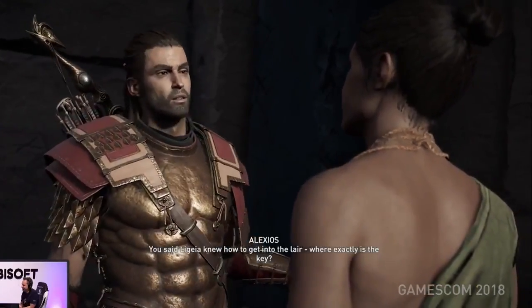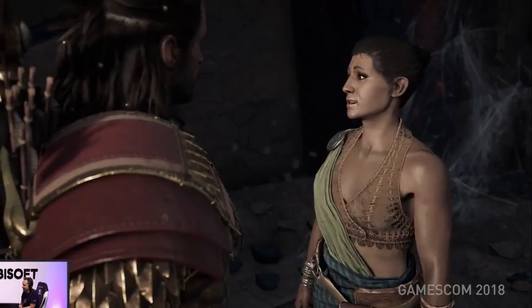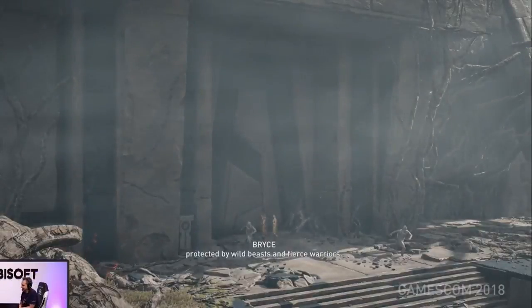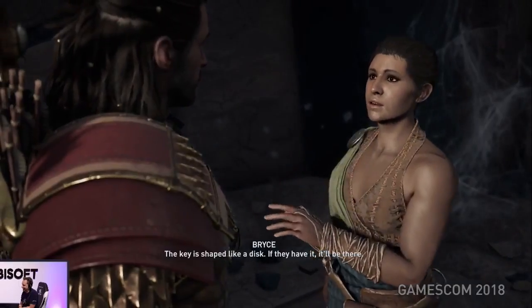You said Ligia knew how to get into the lair. Where exactly is the key? The daughters of Artemis hide their most prized possessions in a cave. So we have this idea that this creature has taken Ligia, that she's behind this door, and we need to go save her, but we can't get through it.